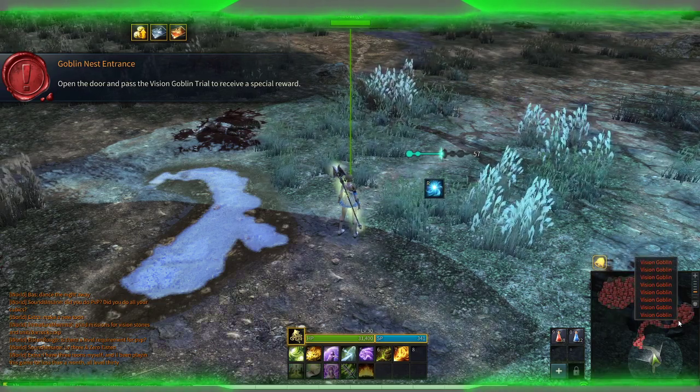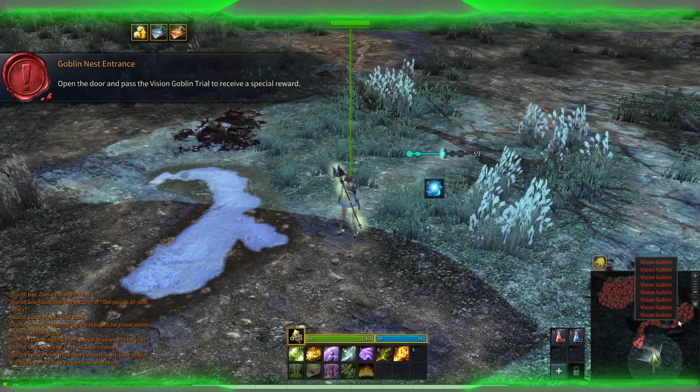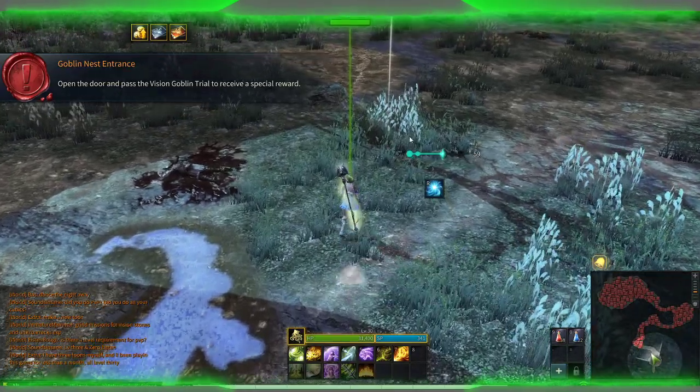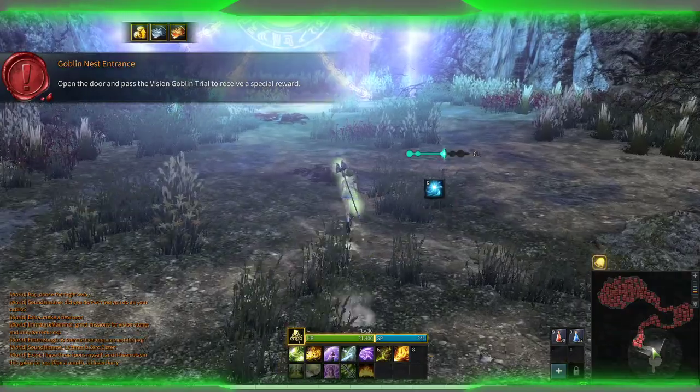So the goal here is to kill three of them with treasure chests on their back. Now, I don't know if killing more after the timer goes off is effective or not, but I'm just going to show you anyways, a quick run through. They're kind of hard to spot.